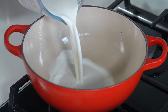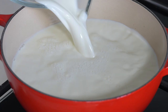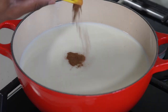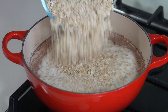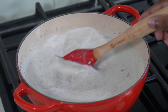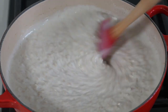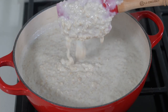First things first, we need to create our porridge base which is super easy to do. Start off by getting yourself a saucepan and placing it on a medium heat. Add in your porridge oats, milk, vanilla extract and salt. Stir through until evenly combined and then heat for around two to three minutes until the mixture is almost boiling. At this point you can turn down the heat to a low simmer and continue to stir as your porridge thickens. After another two to three minutes it should be ready — it will look a little thin but we are going to keep cooking this porridge as we flavor it, so don't worry, it will thicken up.